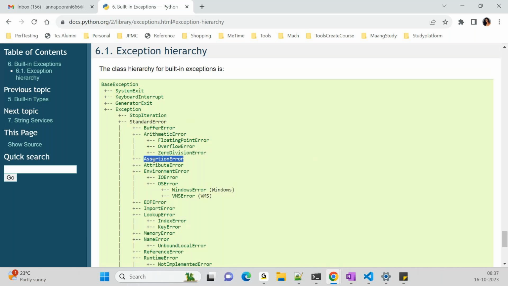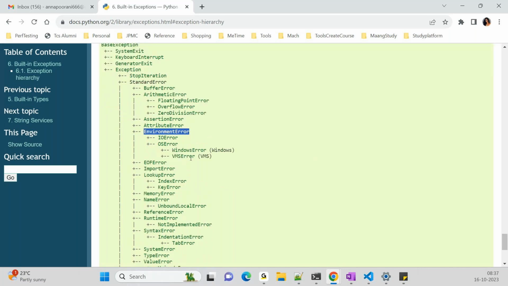Then there is something called assertion. We will see that later in the next class. And environment error, like compatibility with a different platform. End of file error. This you will see when you're working with a CSV file or some file which you are writing. We have seen that we can write something into a file from Python. We can also read something from the file. If you're trying to read even after reaching the end of the file, it is going to throw this error because it has nothing. It has reached the end, so it is telling end of file error.